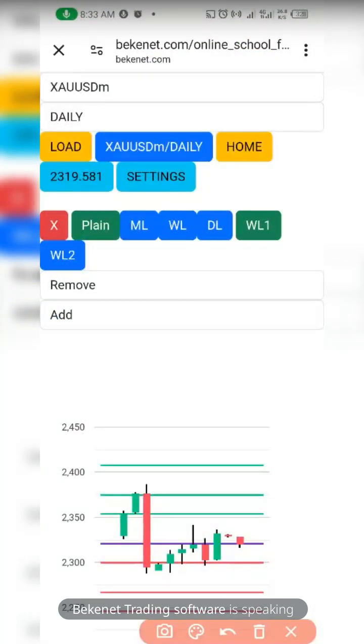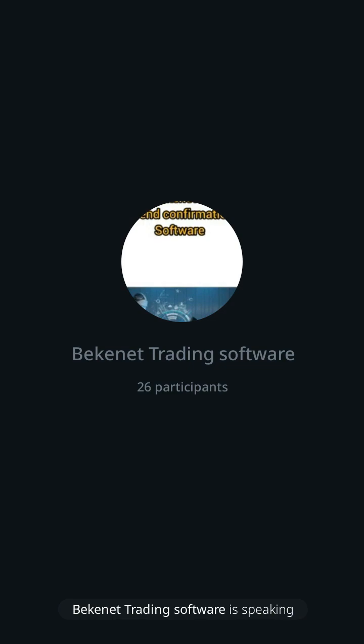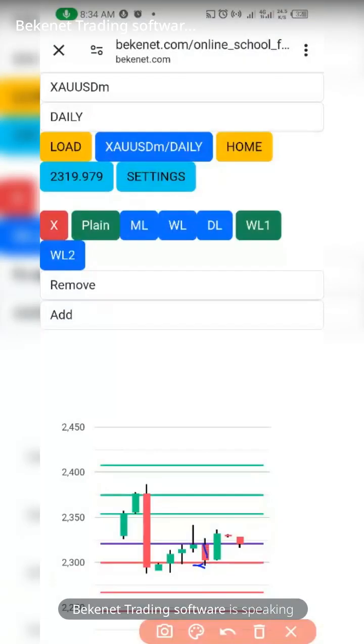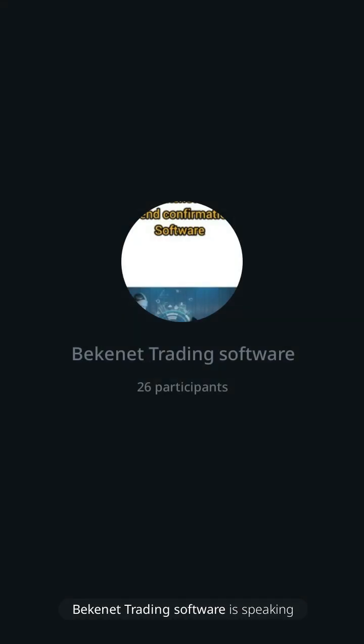Look at it. Price rejected this level. This is a candle here. Price rejected it. It started moving up the next day. So it's not a scalping. You can use it to hold a trade. Even from now, this is Monday, this is Friday, this is Thursday. Price rejected this level. So with this strategy, I'm telling you now, price can hit a level here. As it hits a level, you program the buy, you take the opposite, because it was not able to break it. And look at it, price moved up again.